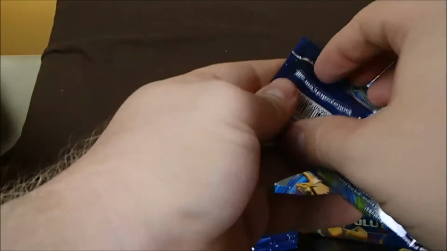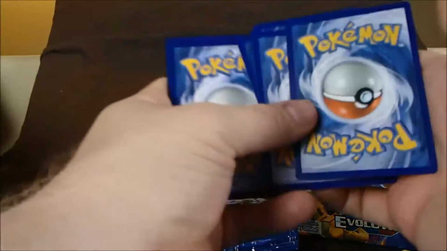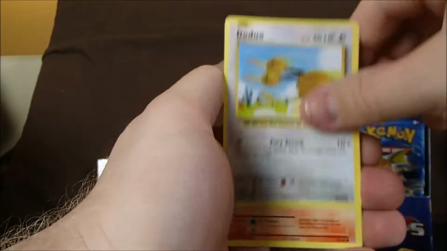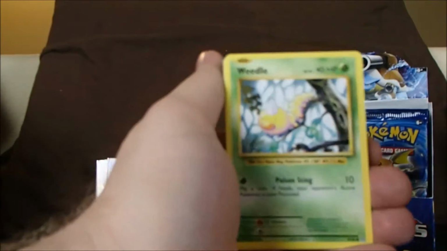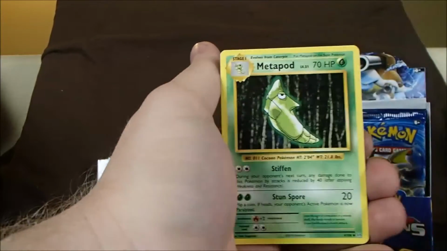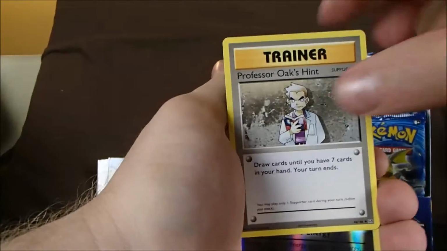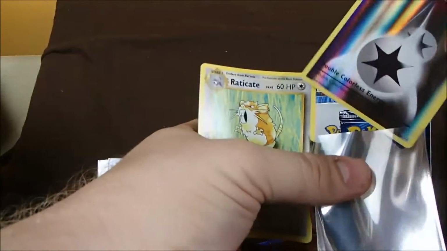Next pack. We got the Venusaur pack. Let's see if Venusaur is going to get some luck. Got Doduo, Ponyta, Tangela, Weedle, Sandshrew, Switch, Metapod, Professor Oak's Hint, and oh dang, we got the reverse Double Colorless Energy. Definitely got to sleeve that baby up. And the Raticate non-holo.